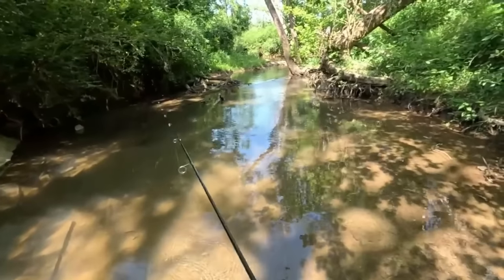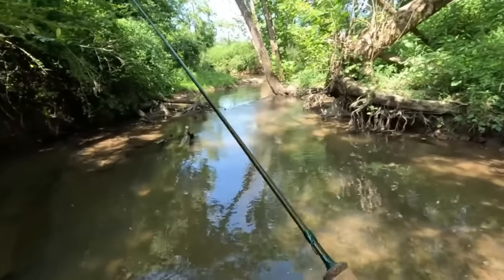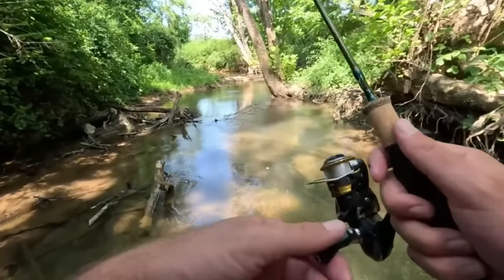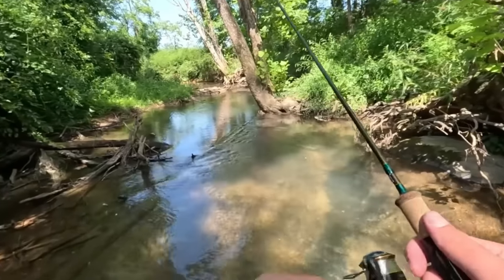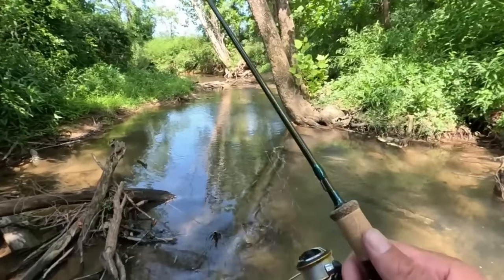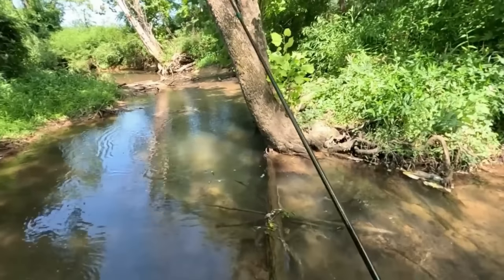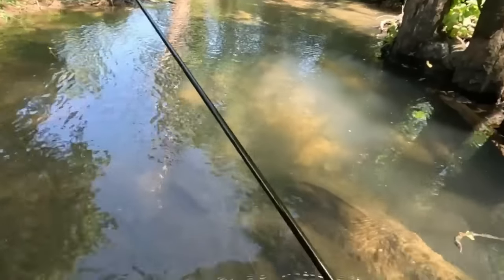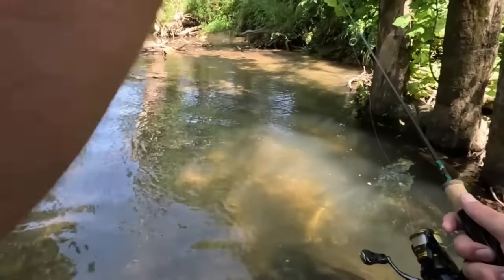Bugs. Oh, there's a little bend coming up here. Always just trying to cast ahead of you. I can't really tell if that's deep or anything, but just in case there's a little hole there, just cast up. I always keep moving when I'm wading, especially in a little creek like this. Just gonna keep moving, keep casting. Wow, this was a nice little deep hole. I don't know how I didn't catch anything out of there. May not have given it enough time. Got some little bites.